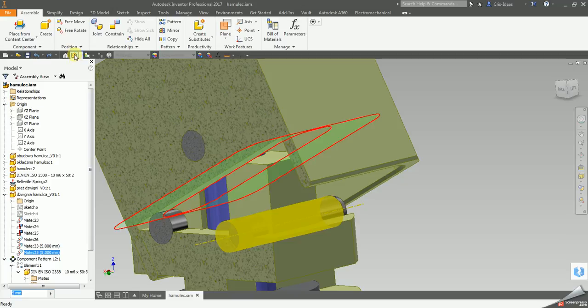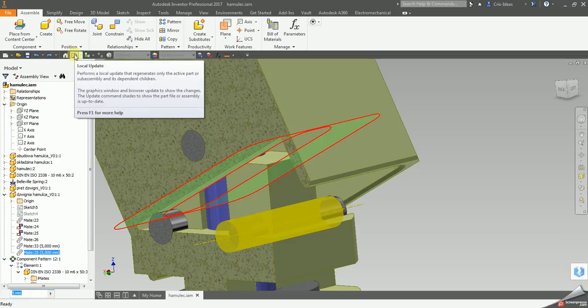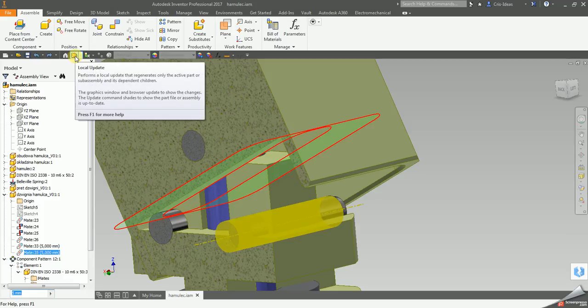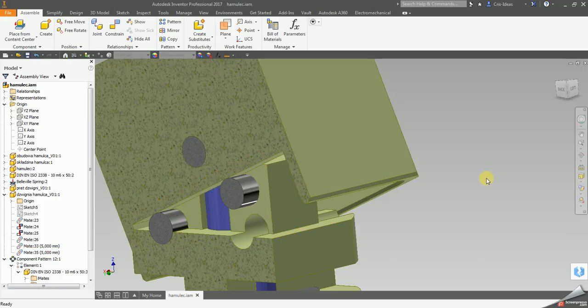Only we have this update button here showing that we need to update the assembly, and I will click the button. Now we have a slight change. Now the distance between the dowel axis and the surface of the casing is correct. It is 5 millimeters, so the dowel is tangent to the surface.